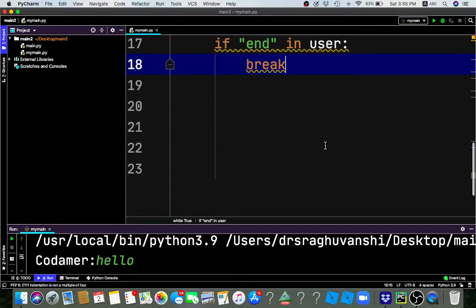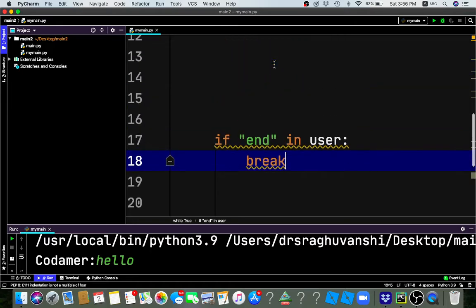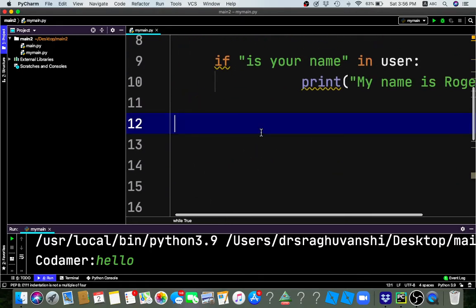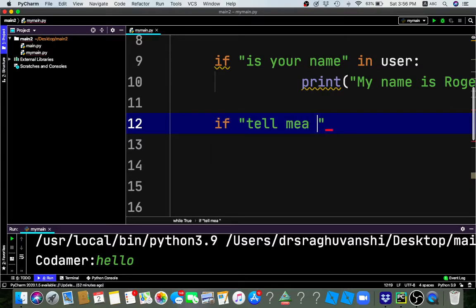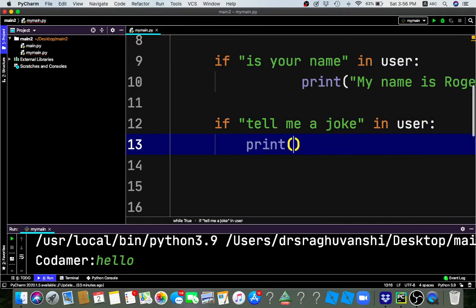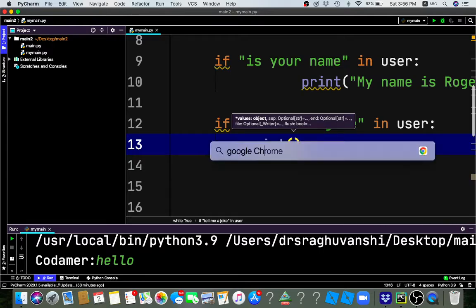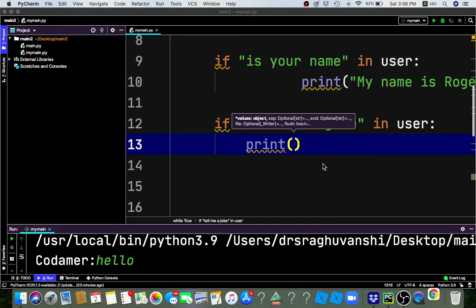Now we move on to the code. We have made the "end" check, and now we have to make a joke feature: if "tell me a joke" in user, then print "I don't know, really a joke." So let's open Chrome and find some jokes.